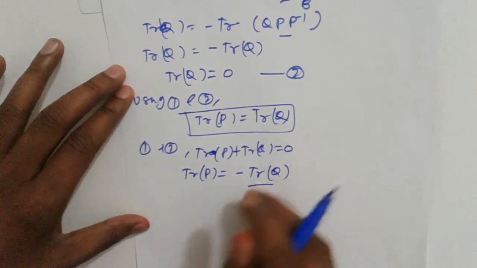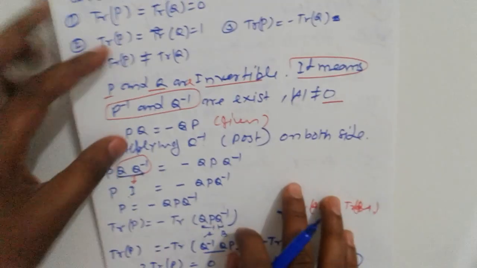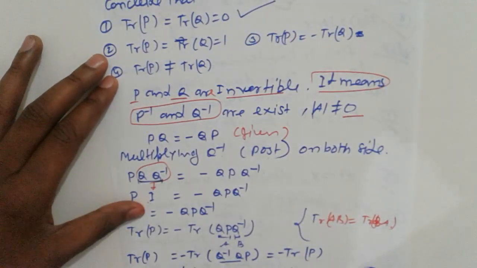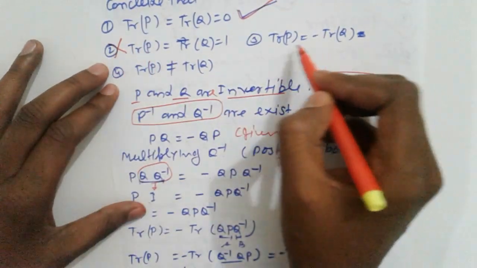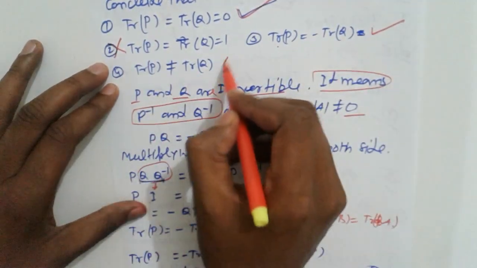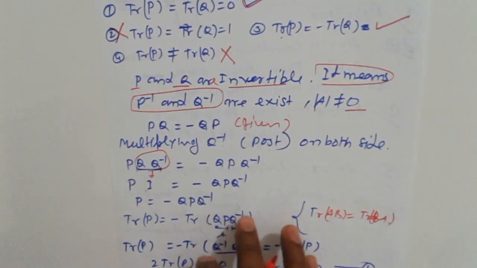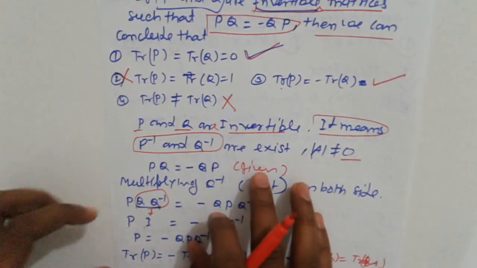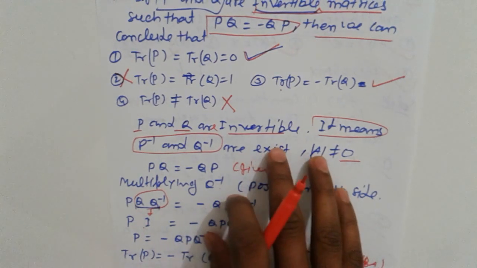Next, go to the options. Which option is correct? The first option is correct, second is wrong, third is also correct, and fourth is wrong. So that is the method. Please subscribe my channel, like, share, and tell your friends. Thank you, bye bye.